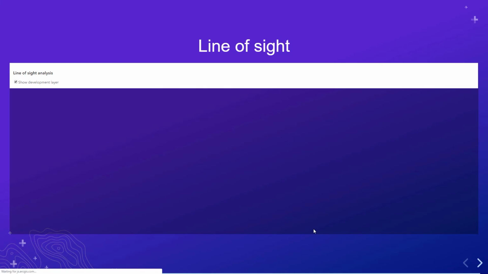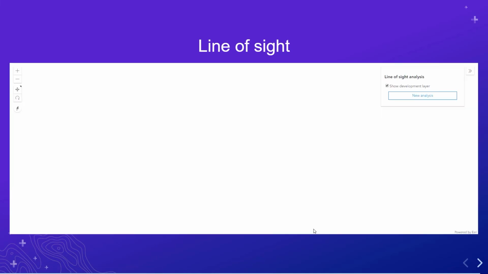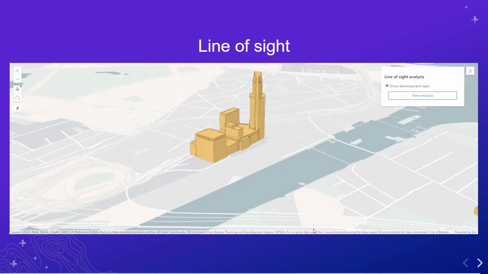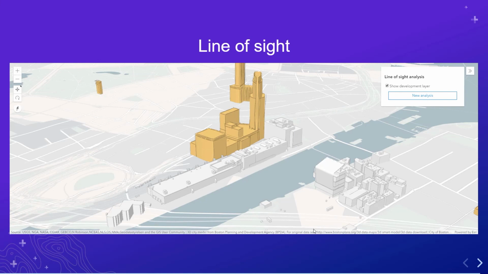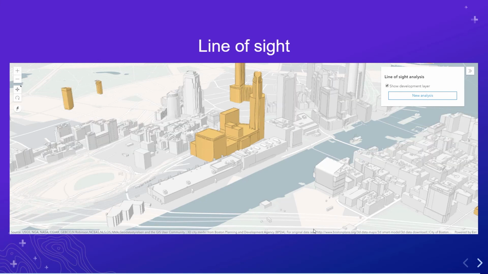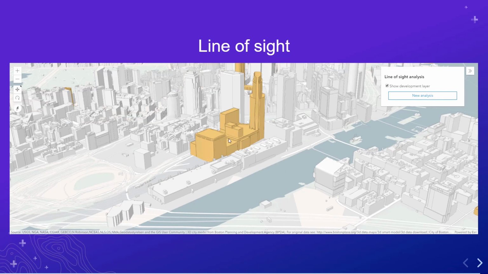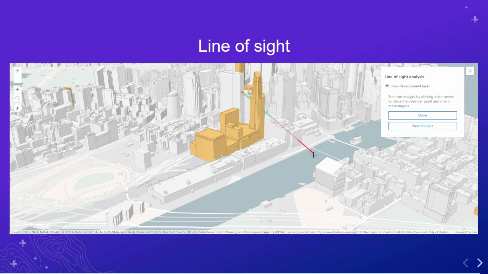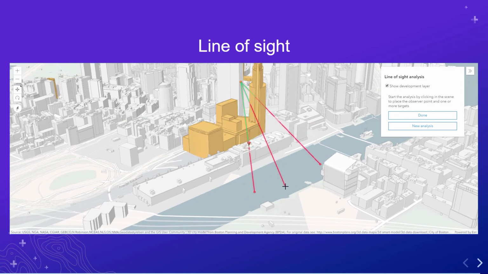All right, last but not least, we created a tool that helps analyze possible occlusion along lines, helping you better understand the 3D data and analyze possible problems with evolving scenarios. In this example, we have these orange buildings, which are part of a new development. Let's create a line of sight analysis. Let's say I'm sitting in this tower here and I want to look at the river and see how this new building influences my visibility to the river. Let's create one more point.